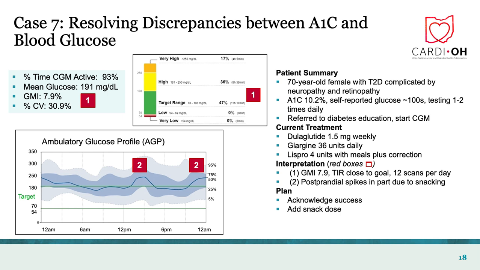And then if we look at the graph itself, we can see, first of all, some overnight hyperglycemia, but importantly also some relatively short-lived postprandial spikes. And when we discuss this a little further, we discover this is from snacks that are in between meals. So first of all, in this individual, just implementing CGM alone brought their A1C from 10% down to an estimated less than 8%. So we really want to acknowledge the success that this individual has had. And then we want to talk about how we deal with some of these interprandial spikes.